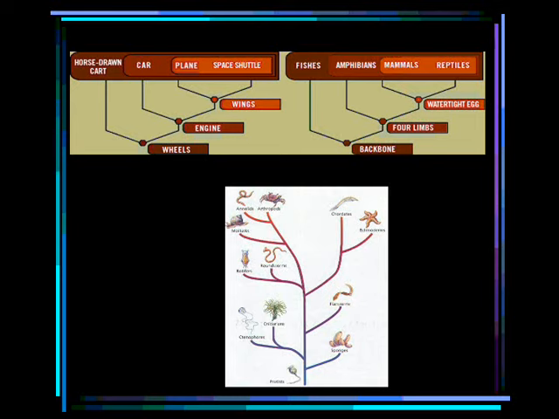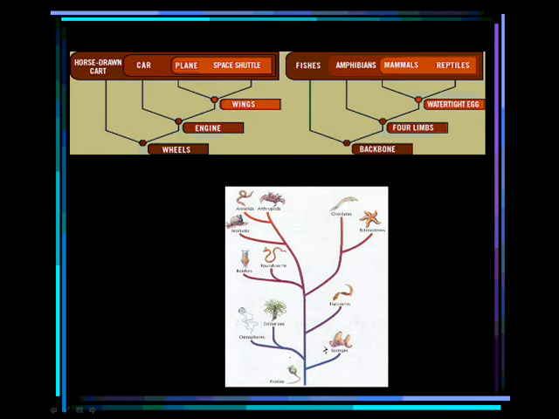The other example shows fish, amphibians, mammals, and reptiles all containing a backbone. But fish do not have four limbs, so they are the out group — they branch off first and are shown on the far left. Amphibians, mammals, and reptiles all have four limbs, so that is a derived character for that group. Mammals and reptiles have a water-type egg, which is a derived characteristic of those groups. The mammal's egg remains internal, while the reptile's egg is external. Notice that on the top diagram, all organisms are lined up along the top of the cladogram, showing they are all modern organisms. If organisms branch off lower down and are not aligned at the top, this implies those species are ancestors to the others — meaning those are extinct and these are their descendants.